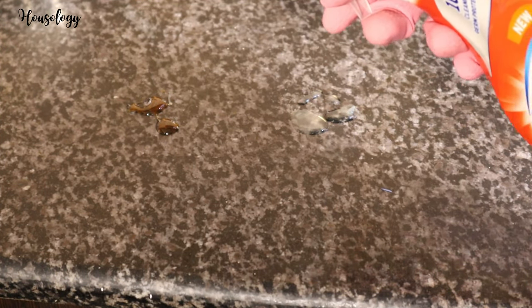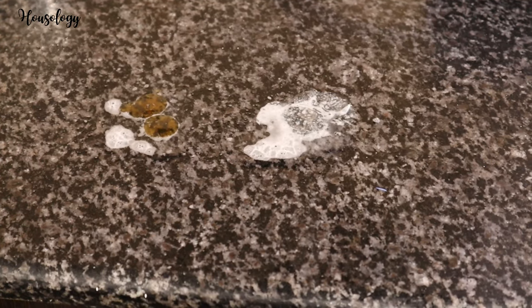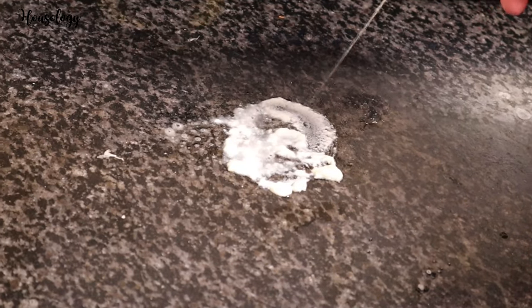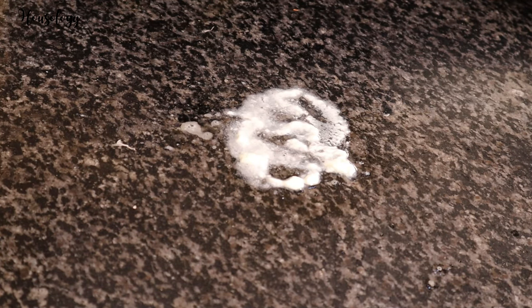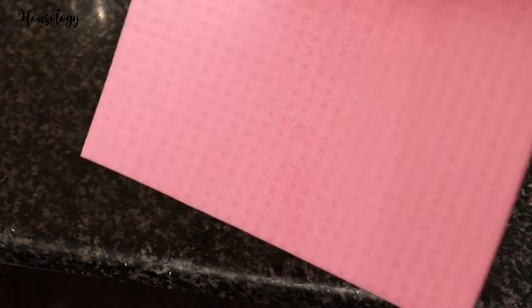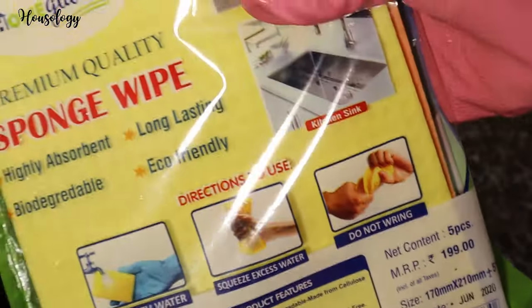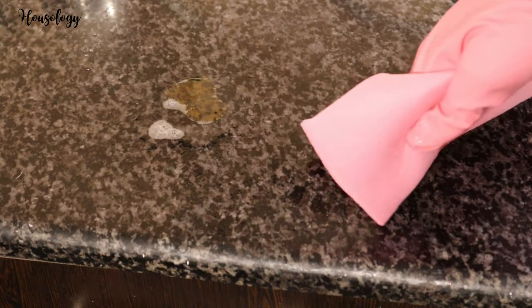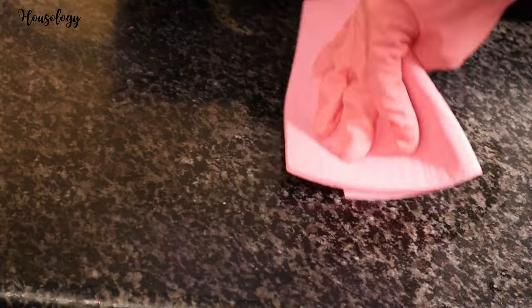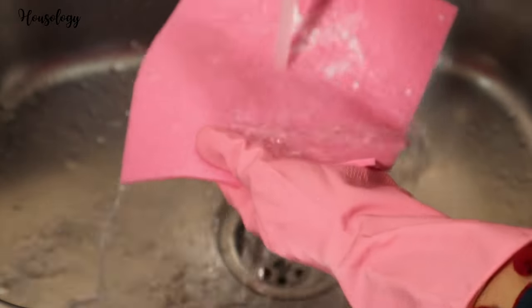Next is Lizol Kitchen Power Cleaner — it gives your kitchen 10x cleaning and germ protection. It is a multi-purpose liquid. Just spray on the oily surface, leave it up to 5 minutes, wipe clean, and then rinse. For wiping, you can use these sponge wipes — a pack of 5 sponges in different colors. I suggest keeping one color for one place: yellow for kitchen, pink for glass, orange for bathrooms — it helps you organize and finish work faster. They are highly absorbent, long-lasting, biodegradable, and eco-friendly. After using, clean with water and hang to dry.